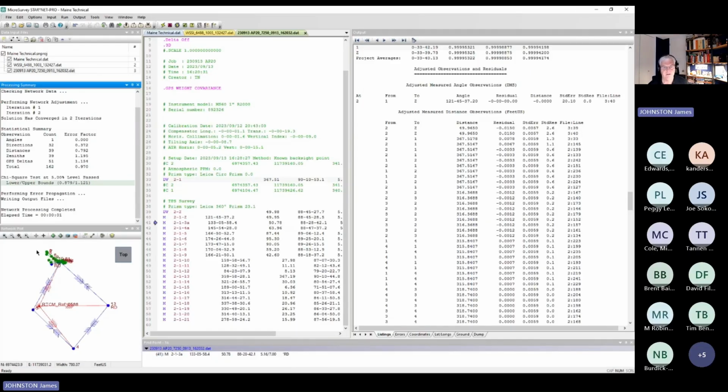Now, last thing that I want to go into is notice how we've got color coding in the network plot that helps us to interpret our data. So we've got red for our GPS shots, we've got blue for our control shots or for our main network shots, and then in here, what STARNET has done is it's classified a series of detail shots as side shots. And notice how they have that green coloring. And that's because, remember when I set up the project, I turned on that side shot detection feature.